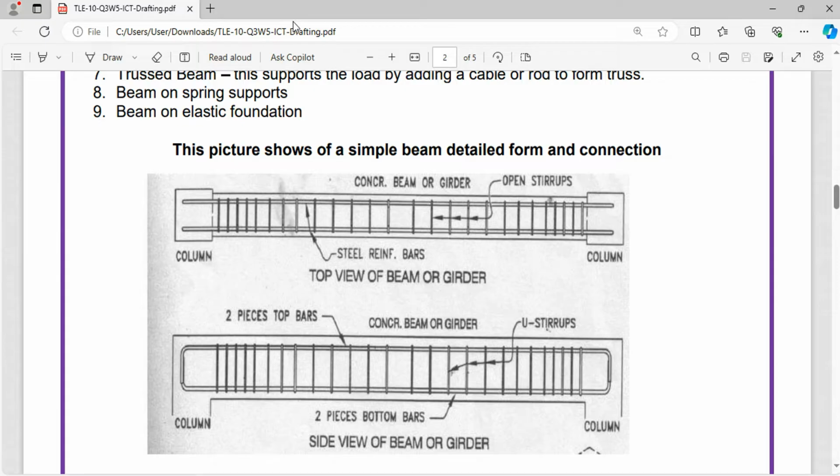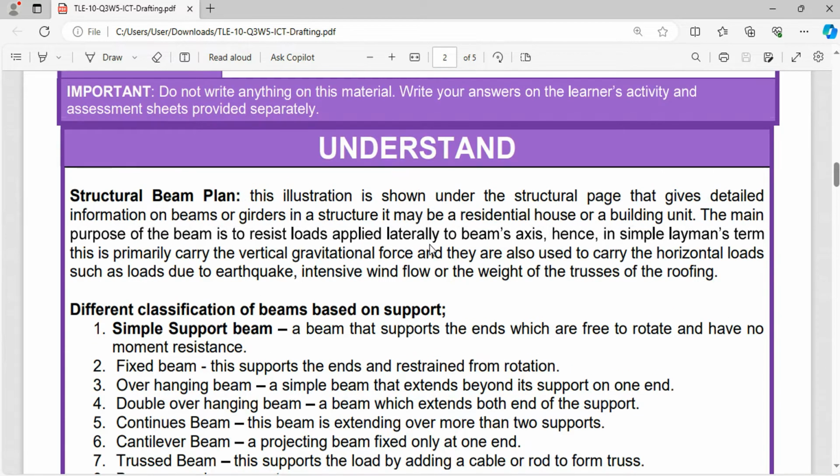We are going to discuss this topic, the continuation of our last topic about the beam plan. Now, after the beam plan, we are going to discuss the beam details. Beam details is very important, or a beam in a structure is very important simply because it has multiple functions. In the last video, we discussed that beams are very important, especially in roof trusses and second floor framing plans.